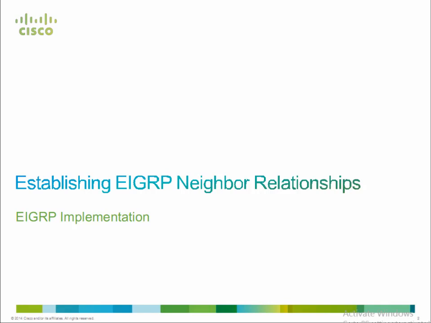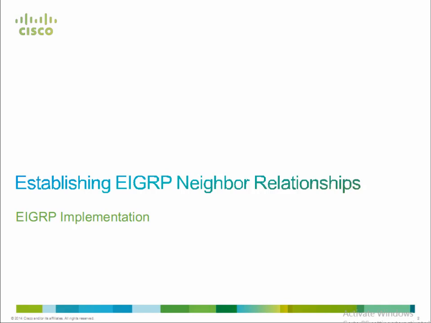But the first step, of course, in any dynamic routing protocol relationship, with the exception of RIP, is to go ahead and establish adjacencies, and find a way to establish neighbor relationships between these routers before we can exchange any routing information and before we can converge. So we're going to talk in this first lesson about what the basic features of EIGRP are, stuff that you would have learned in a CCNA class, but again, we assume that we're kind of starting all over again, and we're going to introduce a lot of these concepts in this particular lesson.